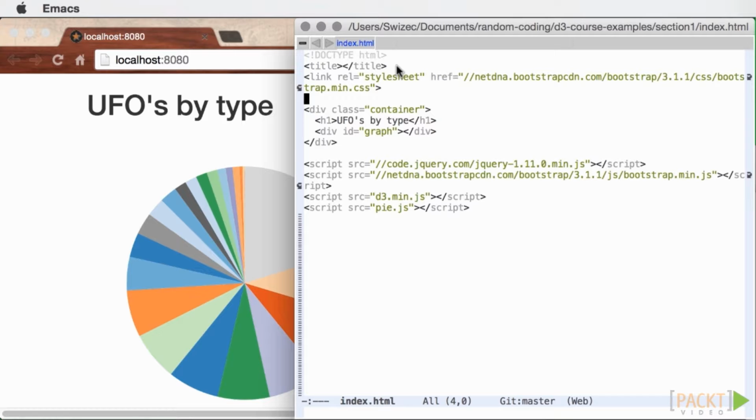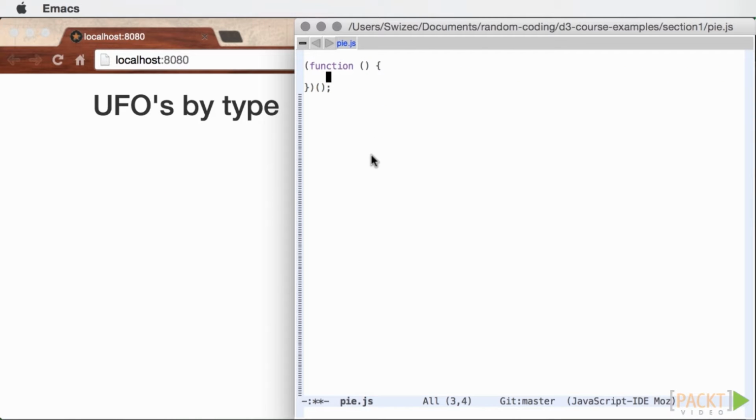The pie chart begins with some basic HTML. We're going for the minimal HTML5 document with the doc type and a title. We're also going to use Bootstrap for our base styling needs, so we include the Bootstrap CSS. Having the div tag with class container gives us some nice padding around the edges. And we need a title and somewhere to place our graph. Finally, a bunch of script tags at the bottom of our HTML load jQuery, Bootstrap's JavaScript, D3.js, and our actual code. First, we'll need a drawing area. We use D3 to append an SVG element to our graph div.